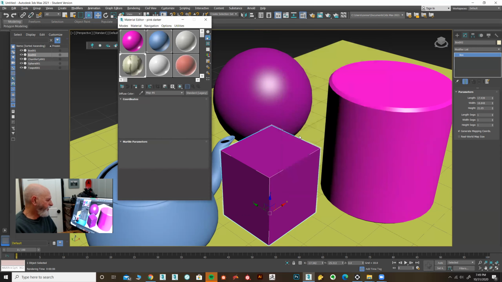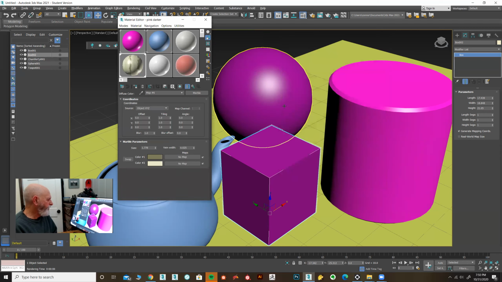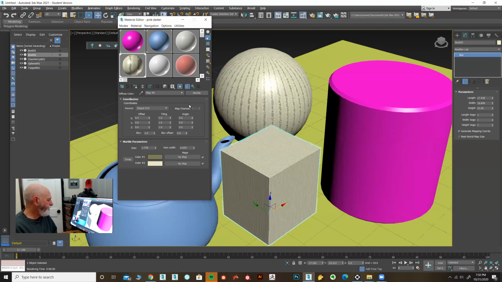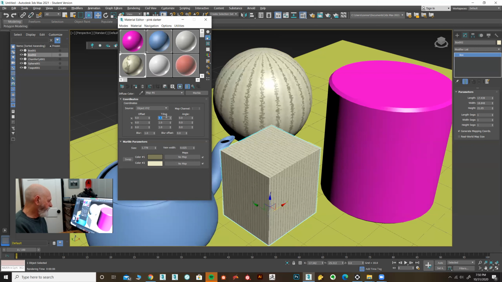Okay, it's not a very convincing marble. And show map in viewport. Oh, it's because I guess these have X, Y, and Z in them, but maybe if I make it... How about 0.2?